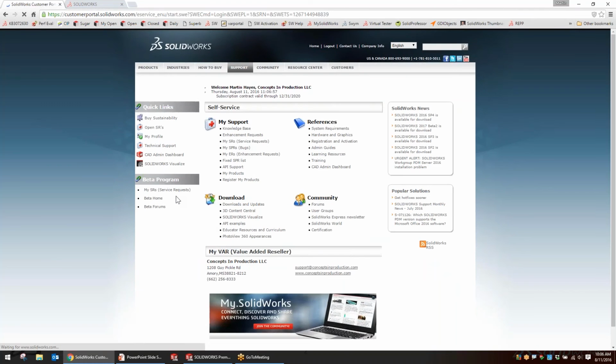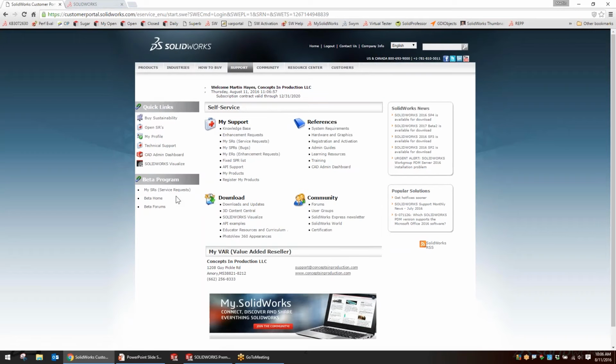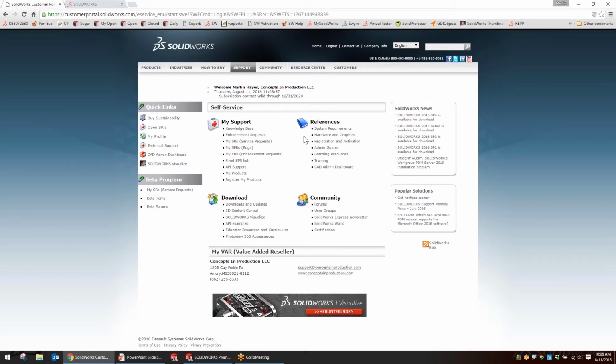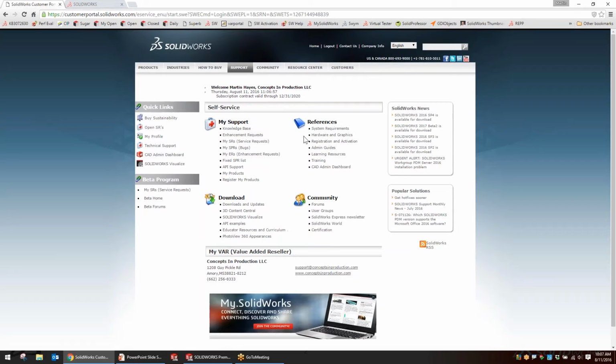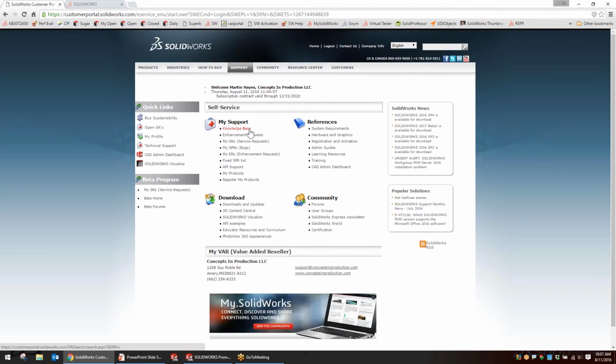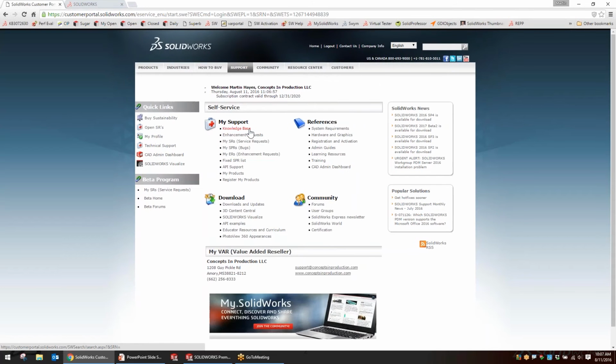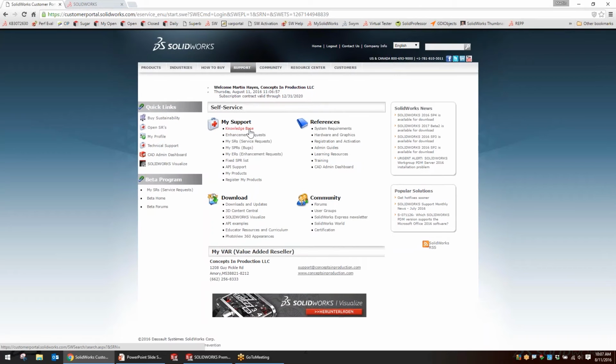Logging in here, this is your hub for the downloads and updates I mentioned, but we'll also show you the links to the forums, the information for system requirements and hardware, as well as where you handle your service requests and enhancement requests. And there is a knowledge base here where you can also look up troubleshooting articles, solutions, and service requests that have been submitted by other users that SOLIDWORKS publishes for everyone to have on record. So that's a great asset. We use the knowledge base and the forums a lot for looking up best practices for SOLIDWORKS.